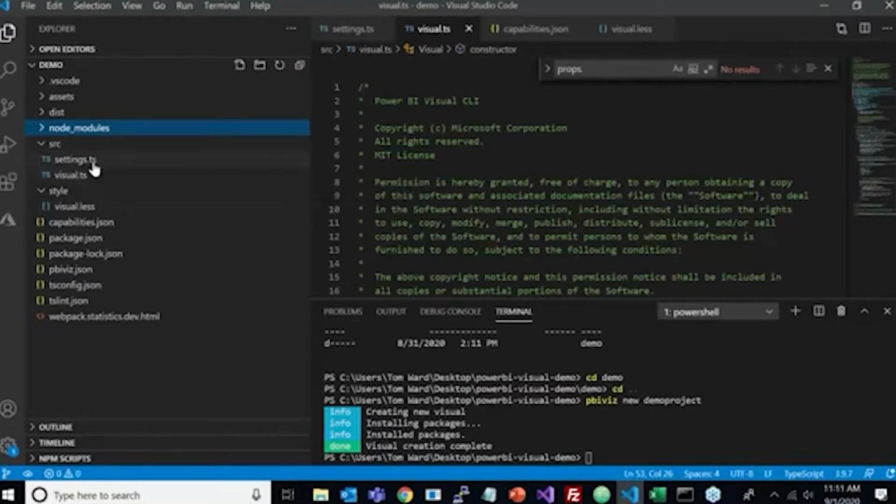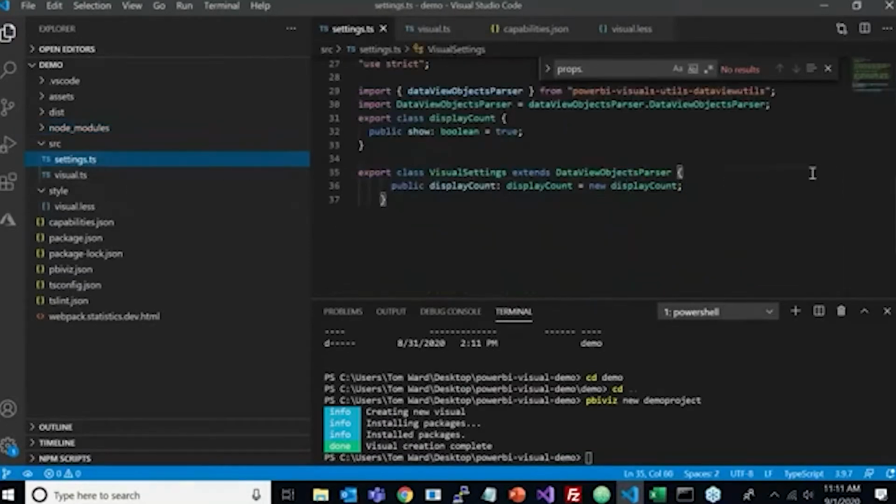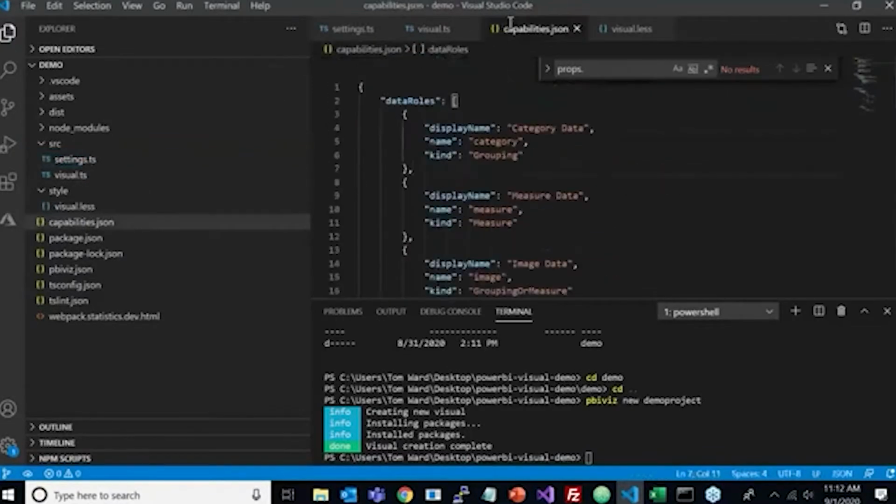The settings.ts, on the other hand, is going to be where we retain our format settings for the visual. So we'll add these format settings to the visual here, and then we'll reference them under the capabilities.json file. And this capabilities.json is basically an abstraction of your settings and your data inputs for the visual.